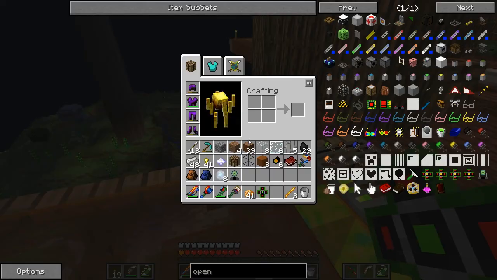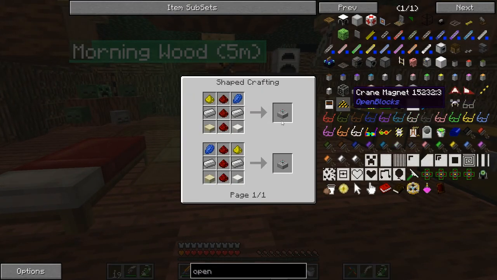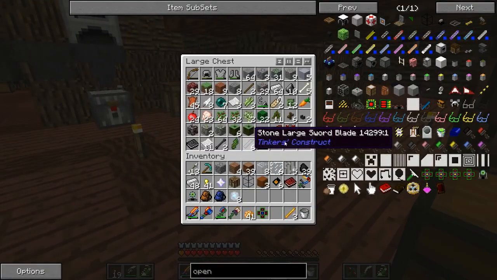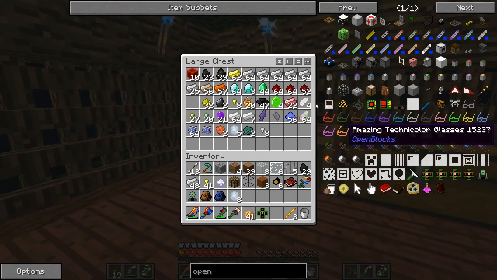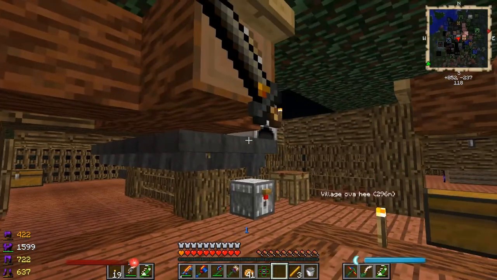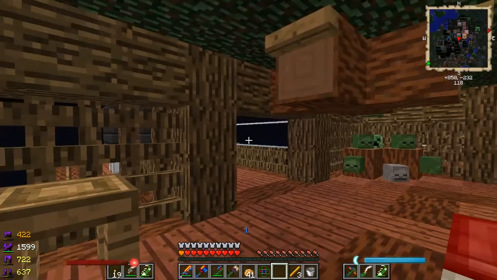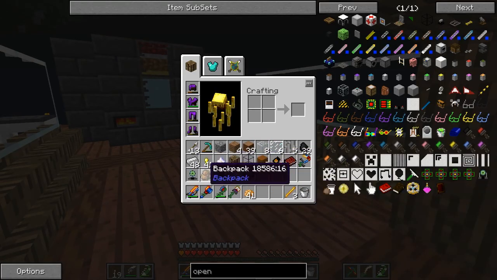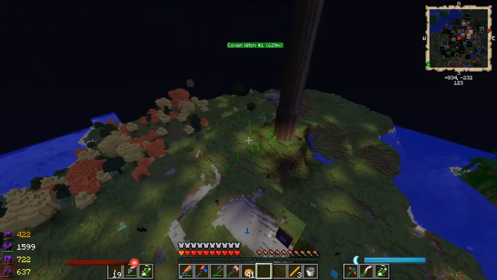Okay, so now, how do we display this height map? We are going to need the height map projector, which is slabs, redstone, lapis, and glowstone. This might be a problem. Do I still have any more lapis lying around? Oh, God. We need some fucking lapis in here. This isn't an easy commodity to come upon. Lapis is a hot commodity. I'll be right back. I got to go find fucking lapis.